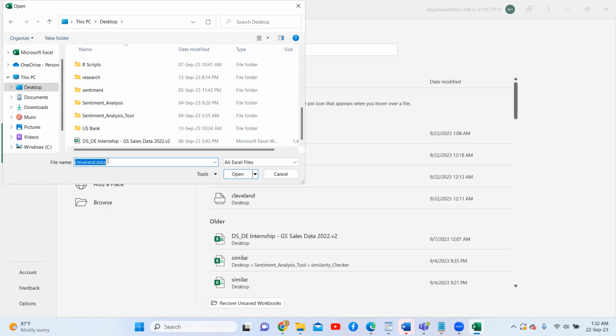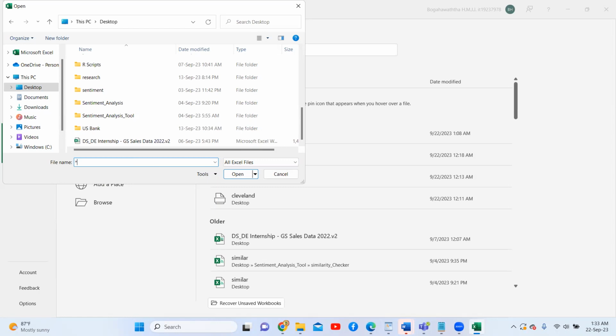The Cleveland processed file is not found. We'll see whether I can get it in another way.